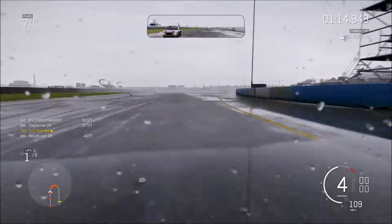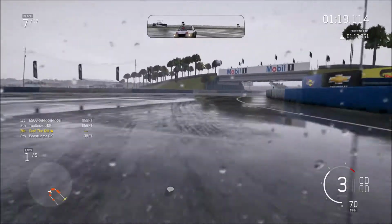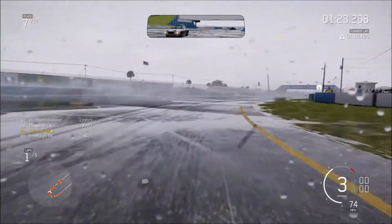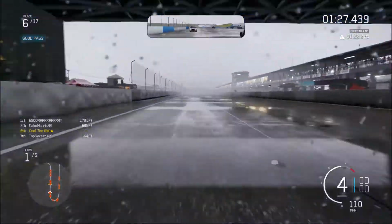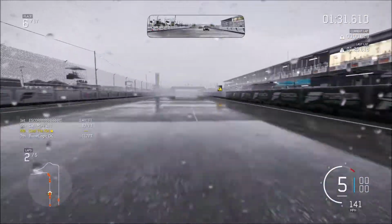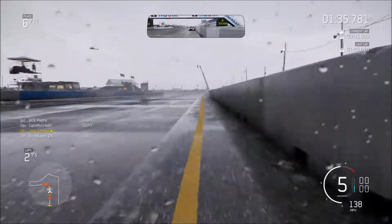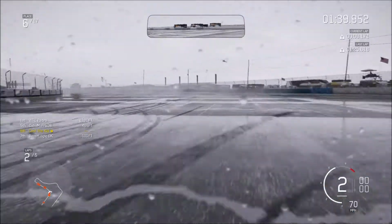So we go into this turn. I run a little wide. I brake a little deep, but check this out. Check this out. Coming out of this corner, I'm able to pull a huge gap on him. And I got another pass too. I think it was kind of like this for much of the race. I hit a puddle there. So like I said, you got to watch the puddles. That kind of threw me for a loop.